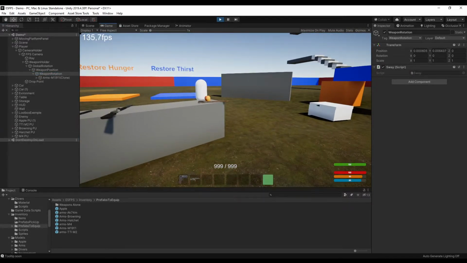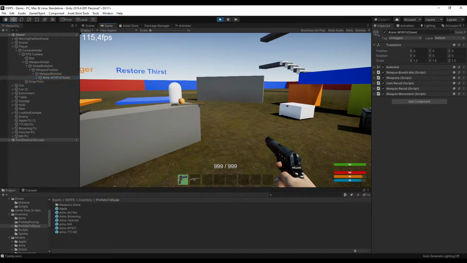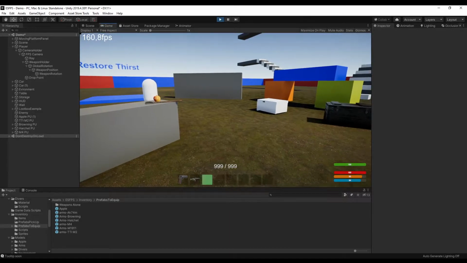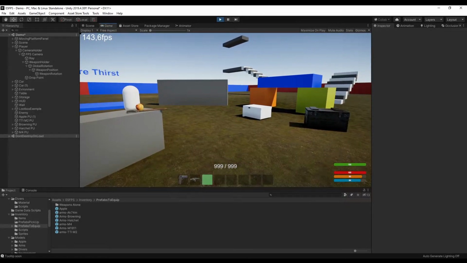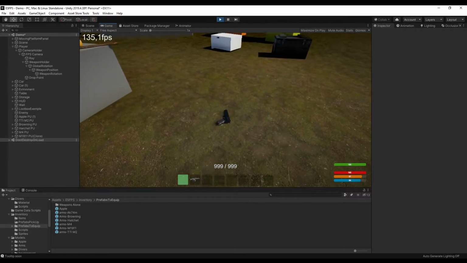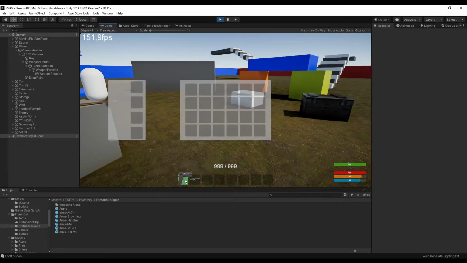Now we start with the weapon. So take a gun and go. Of course, you can change weapons on the bar with the mouse wheel or with 1, 2, 3, 5, etc. You can throw a weapon and take it back. When you put it in the inventory, it unequips the game object. Put it back, it's coming back. Basic stuff.